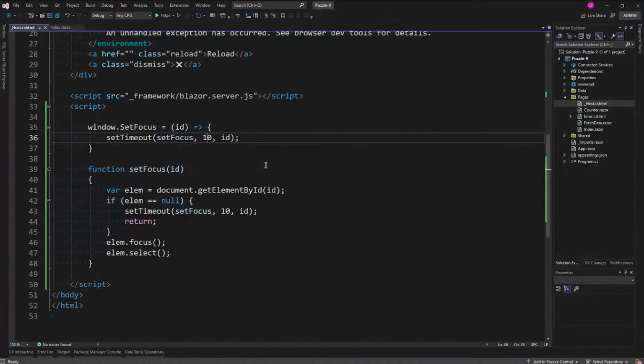Not very long. And then I'm looking for the element by ID. And if it's not there yet, it means it hasn't fully rendered. So I'm going to check for null. And if it is null, I'm going to call myself recursively in another 10 milliseconds and get out.